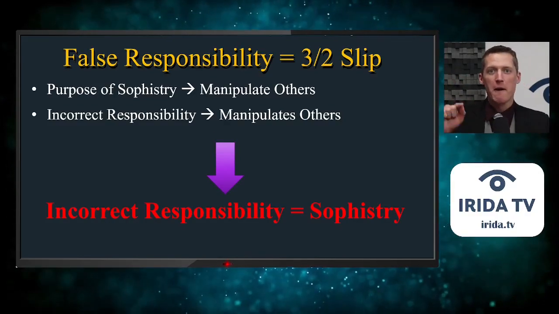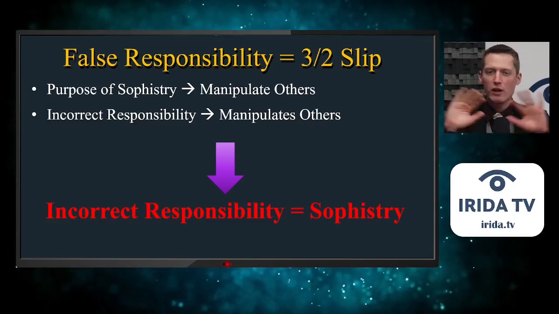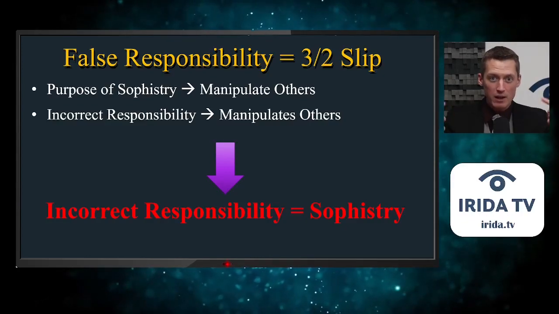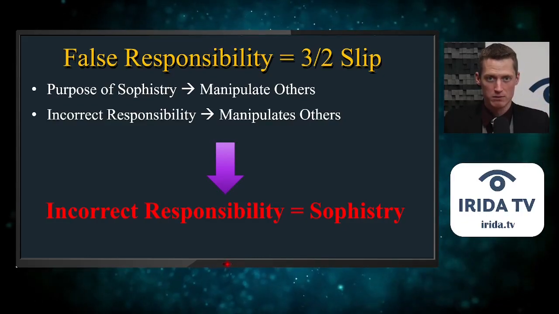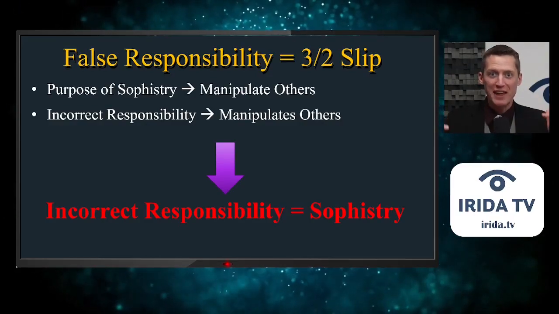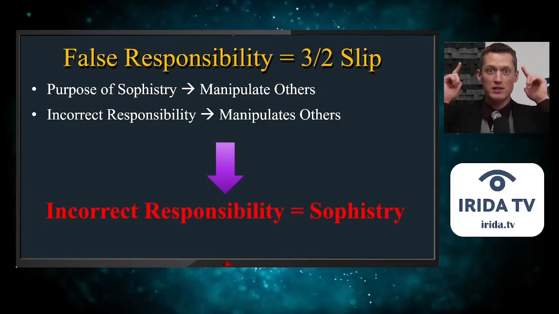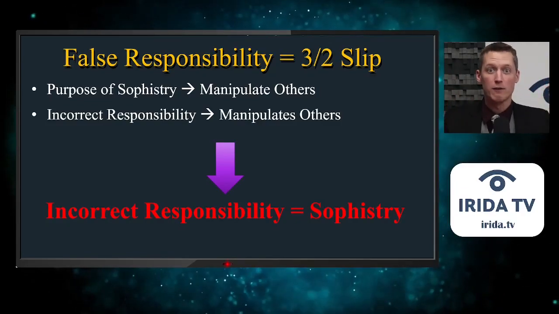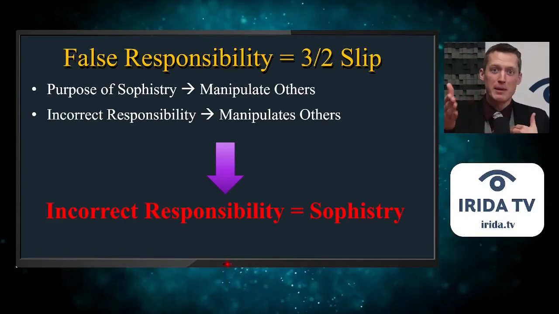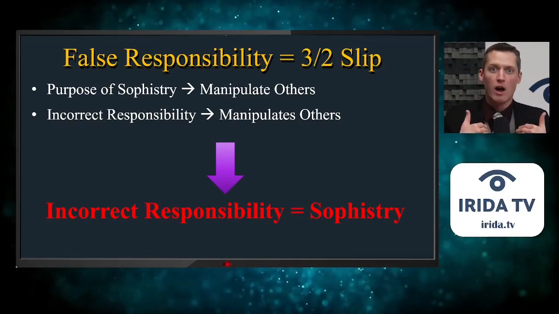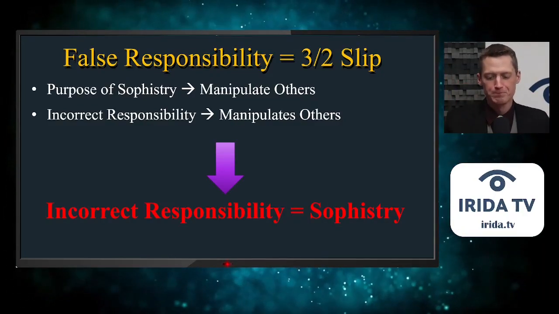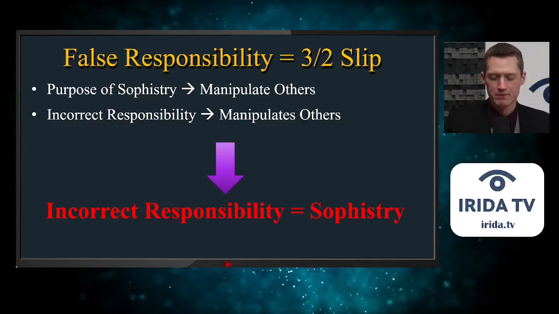Incorrectly identifying responsibility is sophistry, and I will posit that sophistry fundamentally, there's literally no other option. The purpose of sophistry is to manipulate the understanding of responsibility of others. That's it. There is nothing else that sophistry does. The thing that's being manipulated is the other person's understanding of their responsibility for something. Or, I should say, also includes, if I'm trying to manipulate you because I'm responsible for something, I'm trying to convince you to not hold me responsible for something that I'm responsible for, right? Often trying to shove it onto you.